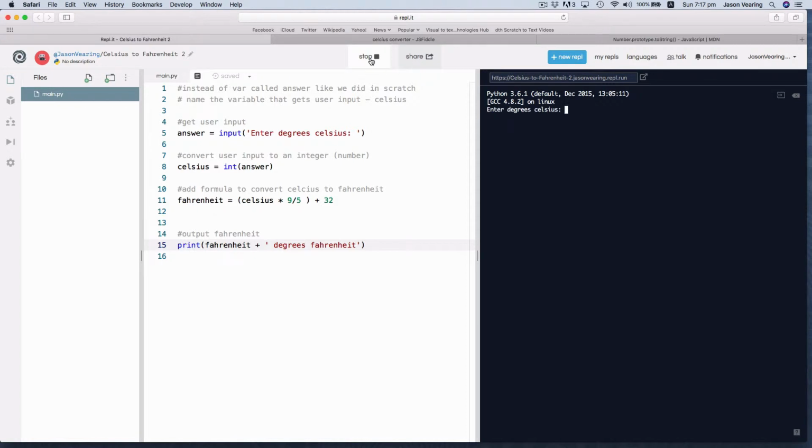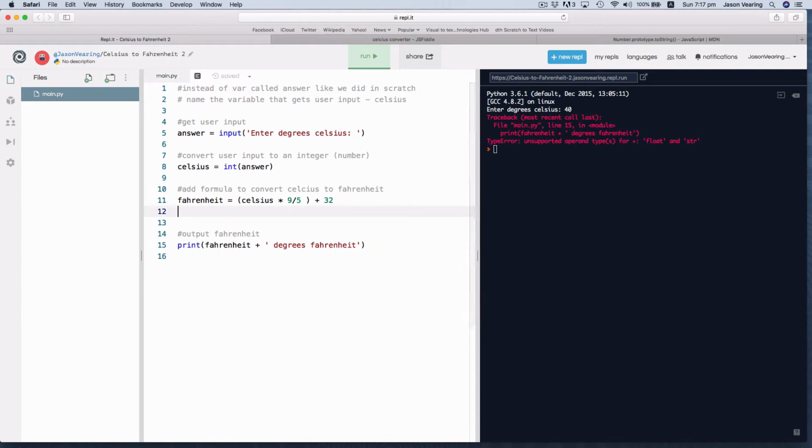So the first part of the program works fine, and then it says here, unsupported type for float and string. So float is another number with a decimal point, but the point here is that it wants a string output here. So we can see here by the color coding, numbers are green and text, or strings, are red. So at the moment it's trying to output green and red.